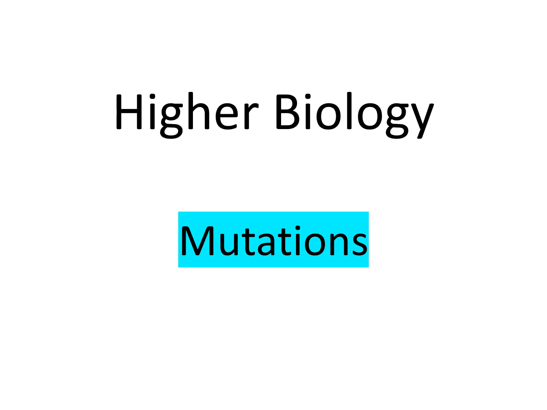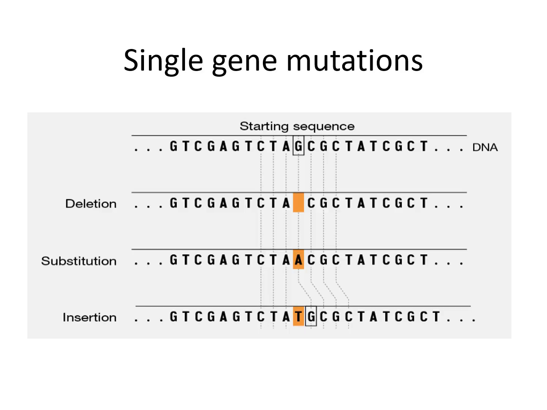This video is going to recap single gene mutations and also chromosome structure mutations. So we should remember what mutations are from Nat 5 biology. These are random changes to the genetic material. And single gene mutations are the first one that we're going to talk about. And these are mutations that affect a single gene. And this means that only the protein that that particular gene codes for is going to be affected.